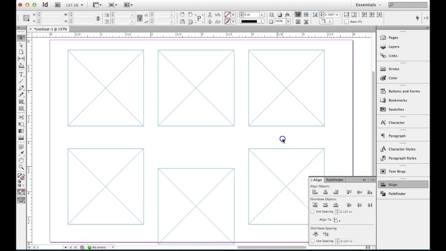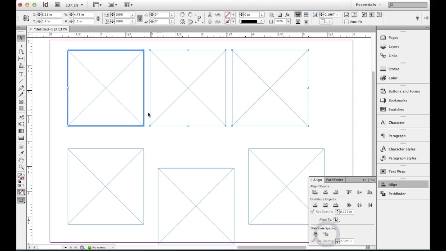Okay. The other option that we have is the distribute spacing tool here, and a lot of times this is useful if we want to have a specific spacing between objects. So I'll select these objects. I'm going to click an extra time on this object to make that the key object, which means it's not going to move. And then I'm going to use spacing of 1/8 of an inch. It's already in here, 0.125, and then I'll distribute the spacing, and it will adjust the spacing in between each of these objects to be exactly 1/8 of an inch.